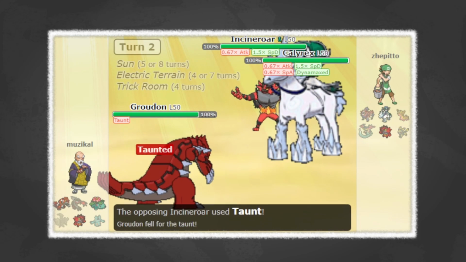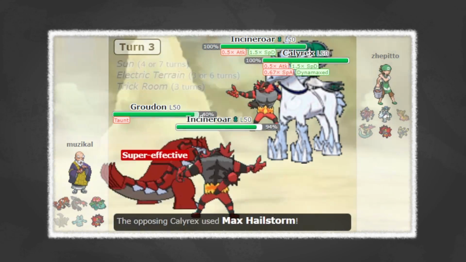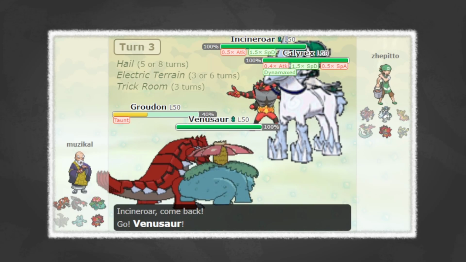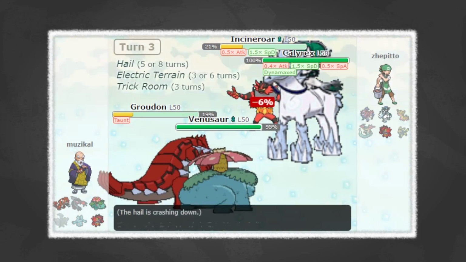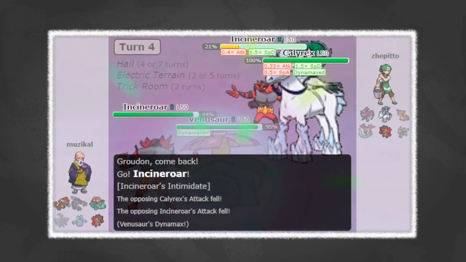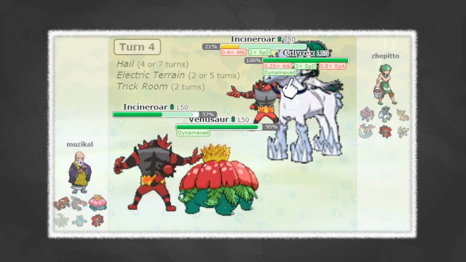And especially now that they're not playing Close Combat or Sacred Sword, you may be able to just wall up in front of a Zacian and it just can't touch you. Beyond that, we also have Incineroar here, who's also a really good ice check. It's also just a really good Calyrex ice check, being able to Intimidate and Parting Shot out and kind of cycle against it. The other cool part about this team was this Tapu Koko.